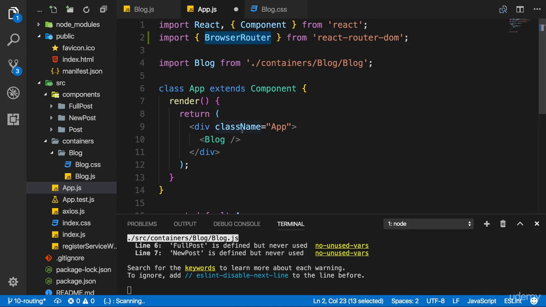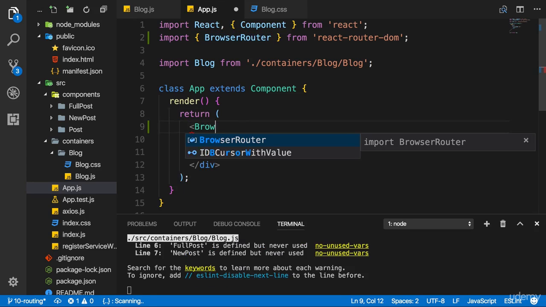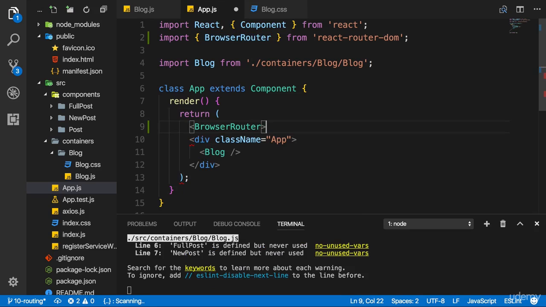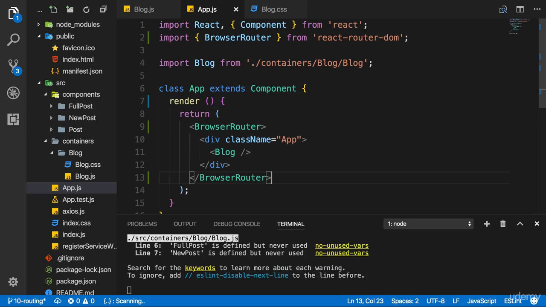This BrowserRouter object. Now you should wrap everything in your app which should be able to use routing with that. So I'll actually wrap the entire div here with it, with the BrowserRouter, like this. This is now the router of this application, and now we can use routing features from that routing package anywhere inside this wrapping component.